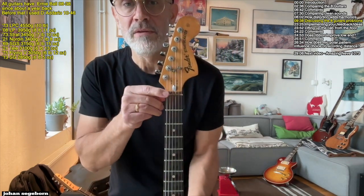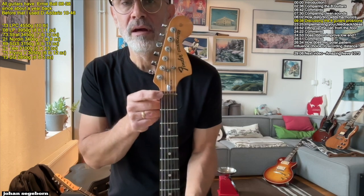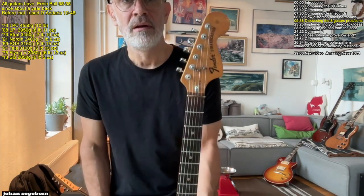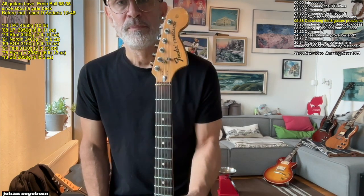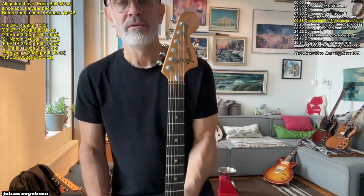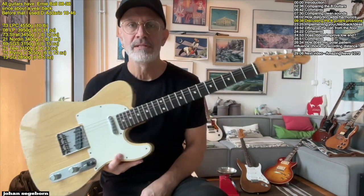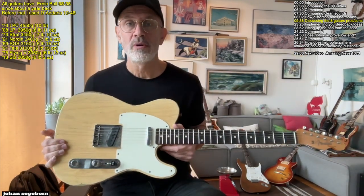Here you can see that the previous owner had replaced the nut with a copper nut instead. I don't know if that is a good idea or not, but it sounds good. Well, this is the only guitar that I have that is completely stock, or at least so far.